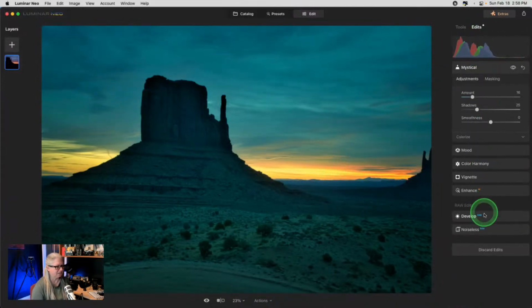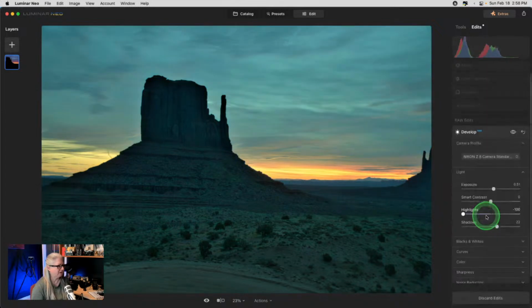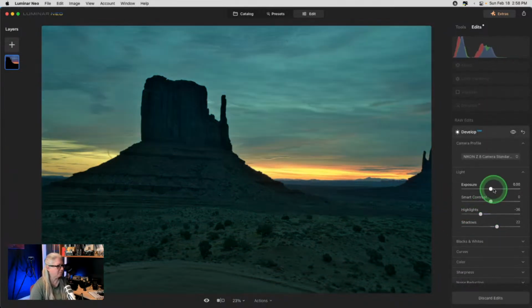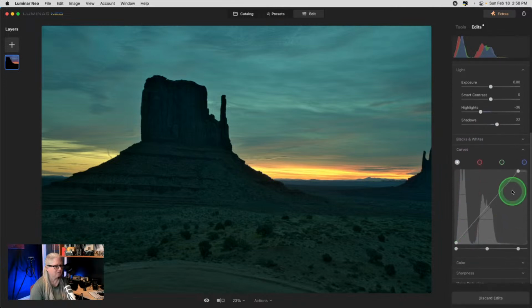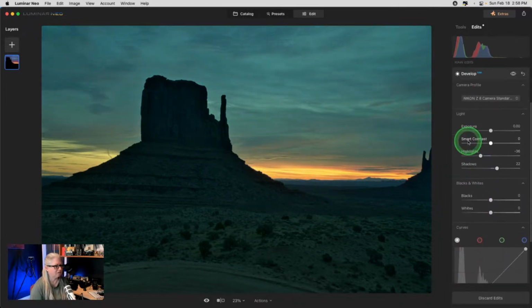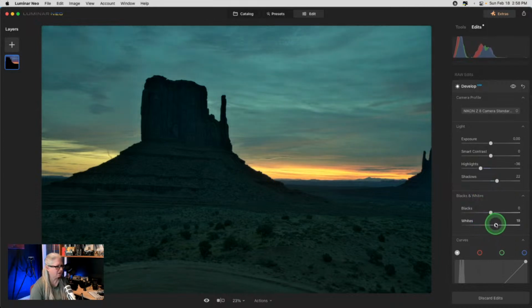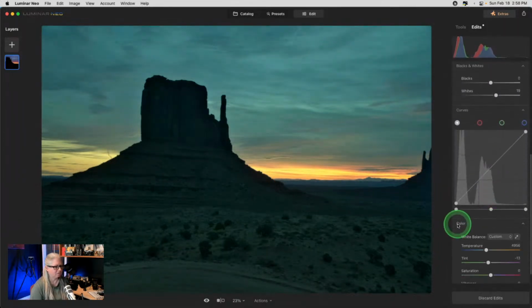But let's go back to develop raw, right? And we've gone too far with this one in terms of exposure and so on. Okay, let's just work on this. I'm going to increase the whites. And something's gone wrong with the color here. So we'll just go back to the original color.